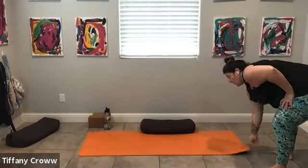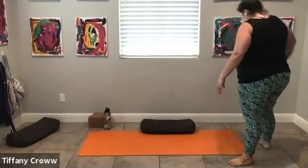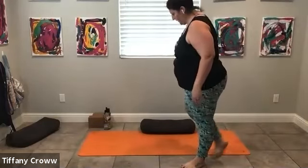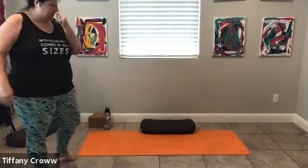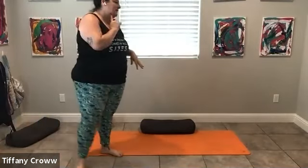Make sure you have some water, blocks, bolster. This is a class where we hopefully will be sweating a little bit. So check in with yourself and get those things ready if you don't already have them. So blocks, bolster, water, get it all going here. If you've got it, go ahead and get yourself set up. If you don't have a bolster, but you have a couple pillows or a blanket, find a seated pose. We'll begin in seated.